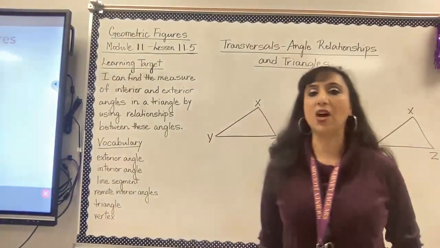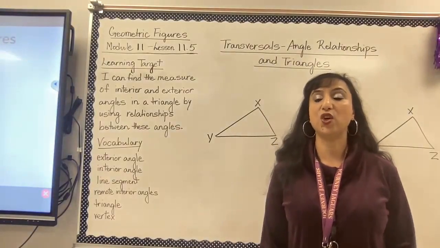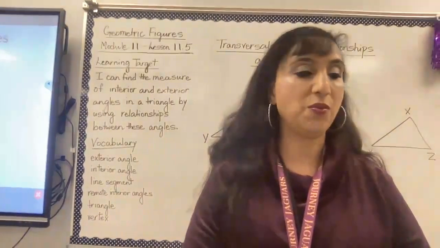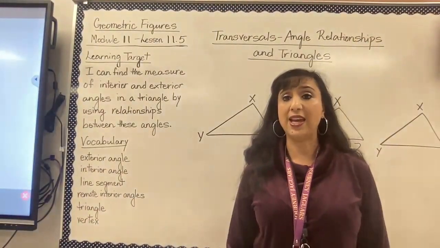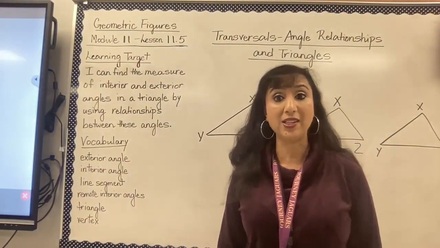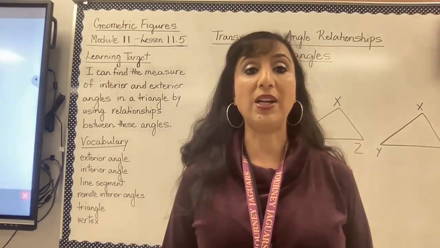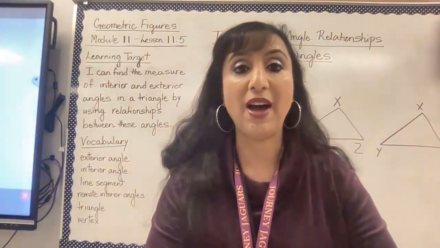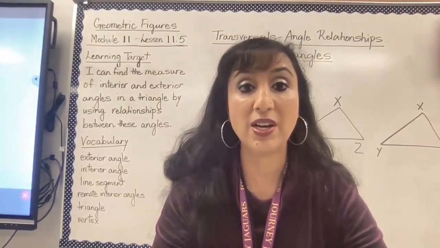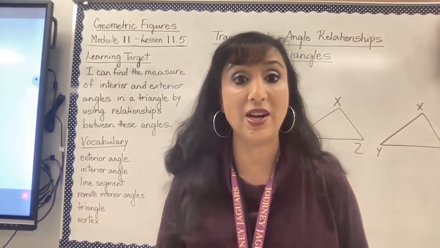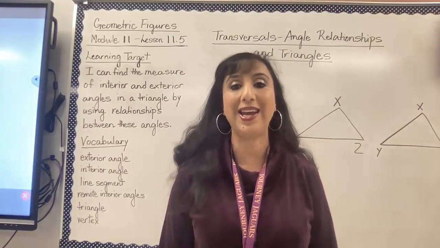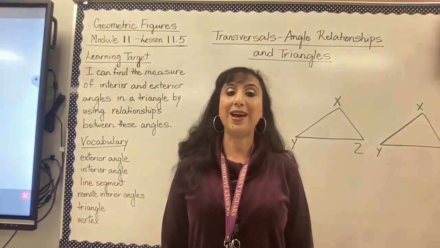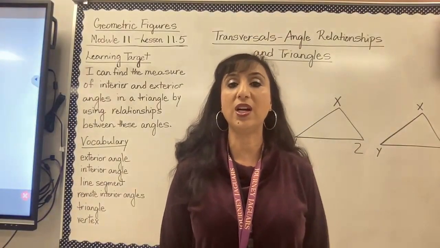And this is all about, again, it's under geometric figures. And we are going to talk about transversals, angle relationships, and triangles today. So, our learning target: I can find the measure of interior and exterior angles in a triangle by using relationships between these angles. And there are several words we are going to learn.